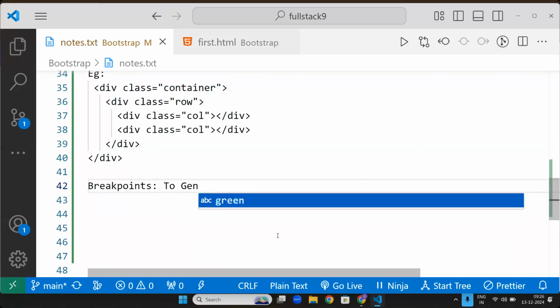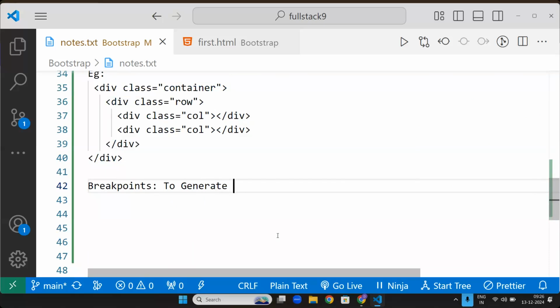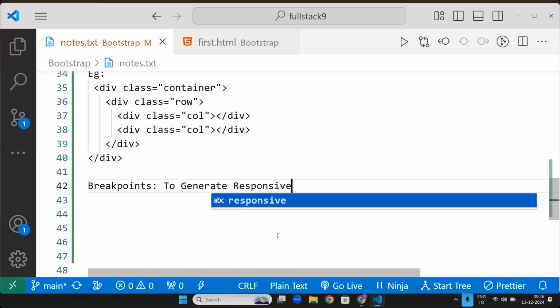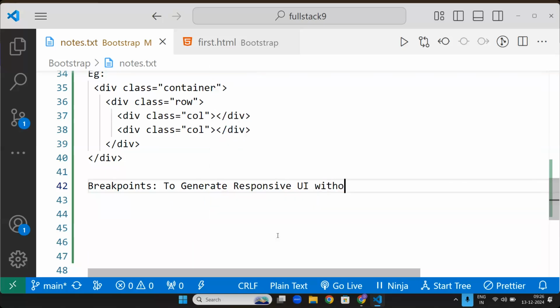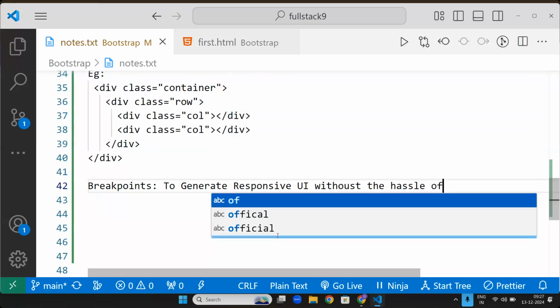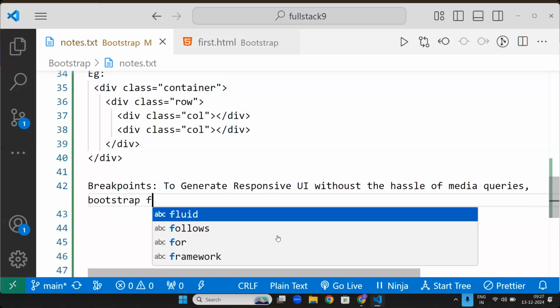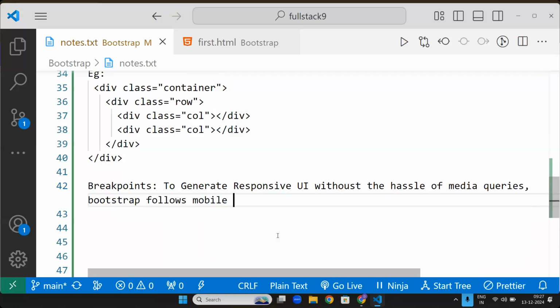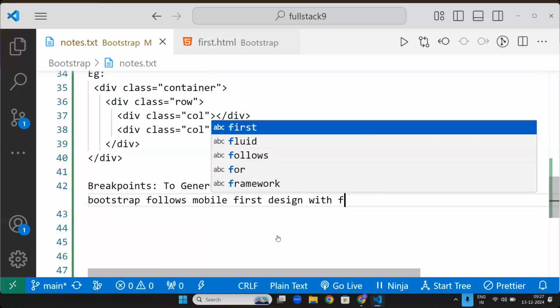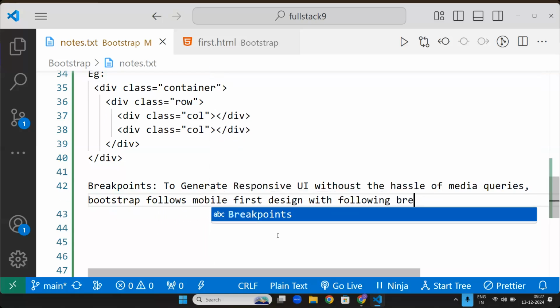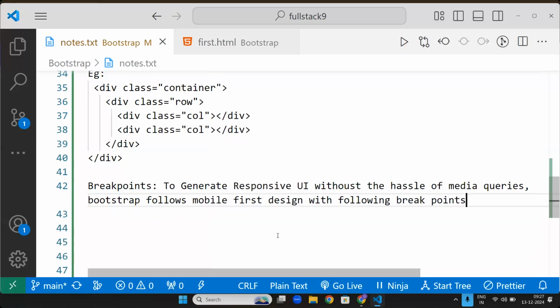To generate responsive UI without the hassle, means problem, without the problem of media queries, Bootstrap follows mobile first design, with the following breakpoints.